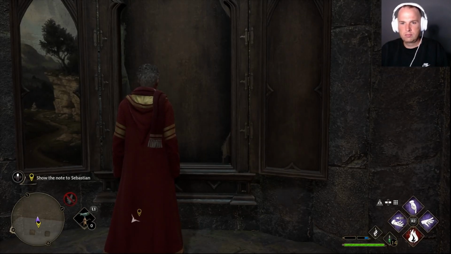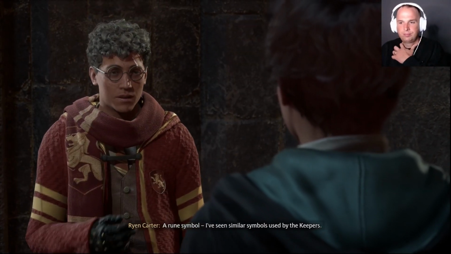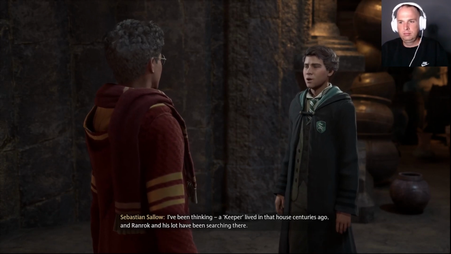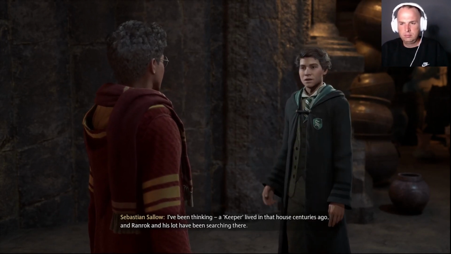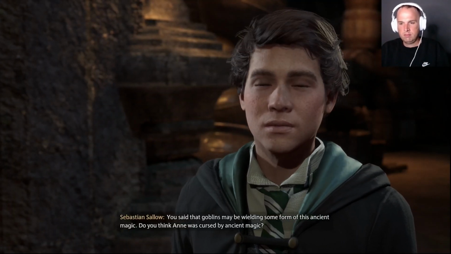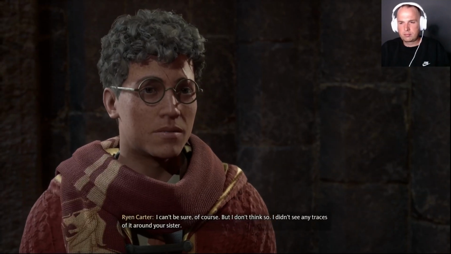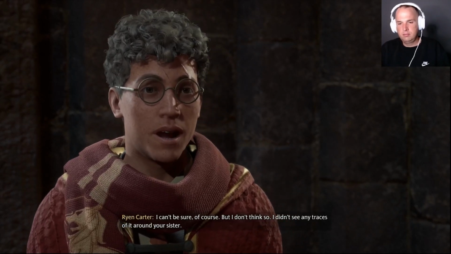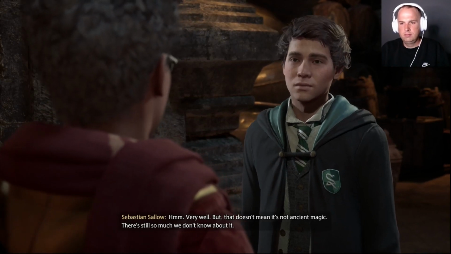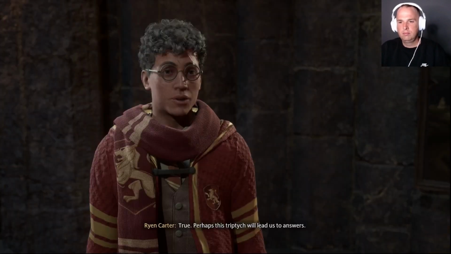Anything helpful in the note? A rune symbol. I've seen similar symbols used by the keepers. I've been thinking. A keeper lived in that house centuries ago, and Ranrock and his lot have been searching there. You said that goblins may be wielding some form of this ancient magic. Do you think Anne was cursed by ancient magic? I can't be sure, of course, but I don't think so. I didn't see any traces of it around your sister. Very well. But that doesn't mean it's not ancient magic. There's still so much we don't know about it. True.